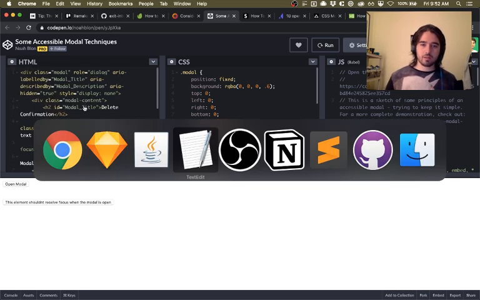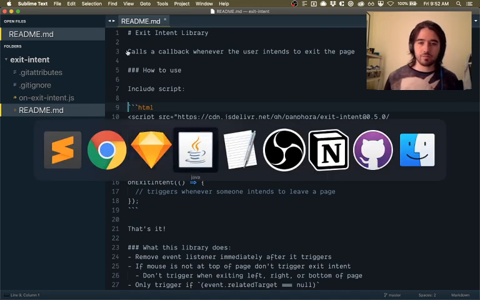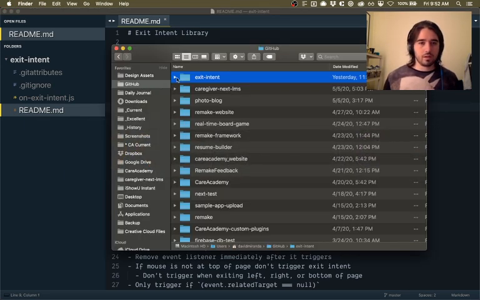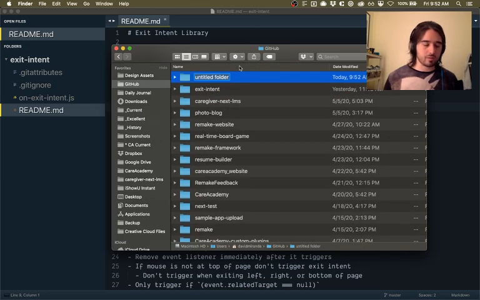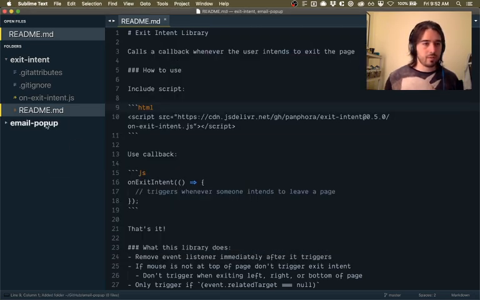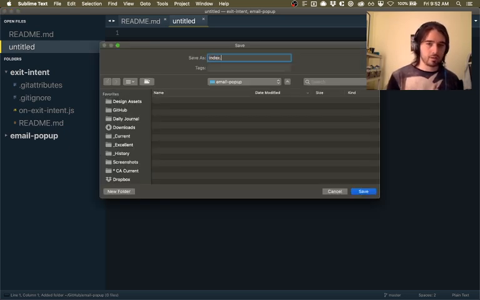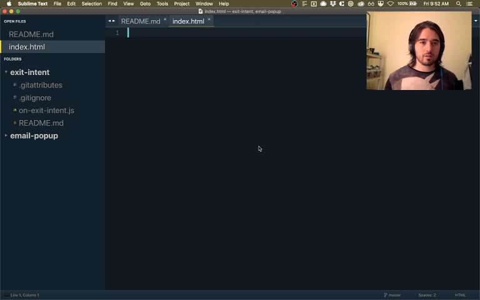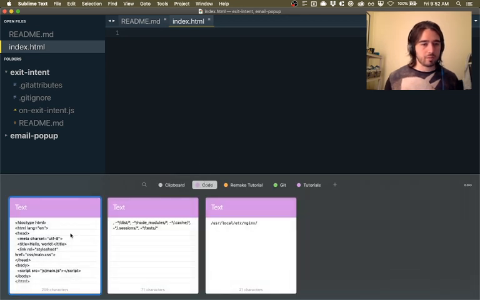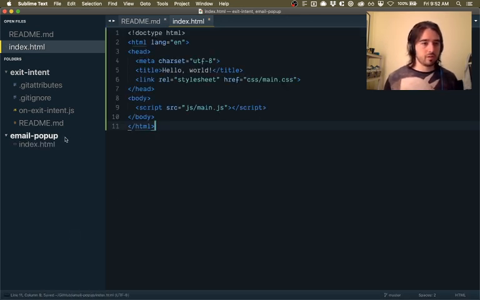Okay, so let's bring it into our own code. I guess we can quickly go through some of the other modals. But let's see. So this is going to be like email popup. Okay. And we'll create an HTML file in here called index.html. And we're going to paste some starting HTML in there.